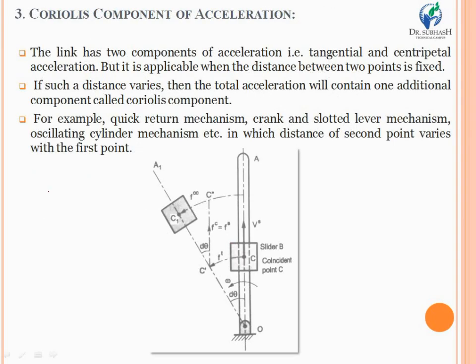So now the third method that is widely used for the calculation of velocity and acceleration is the Coriolis component of acceleration. Up to now, what we have discussed are the various methods for the calculation of velocity and acceleration of a point with respect to another point on the same rigid link. Generally, it has two components of acceleration. One is in the horizontal direction and one is in the vertical direction, that we have seen in the previous slide. But this is good when the distance between 2 points is fixed and the relative acceleration of 2 points on the moving rigid link is considered.